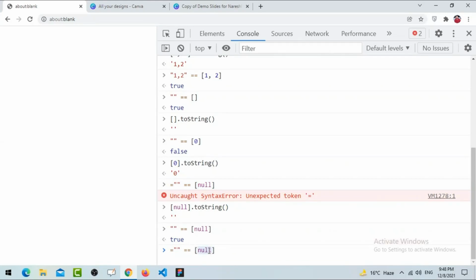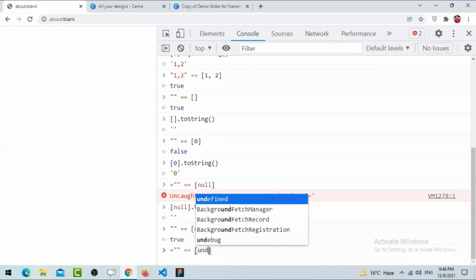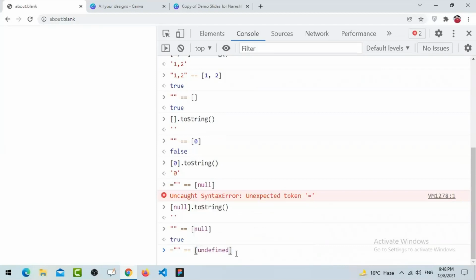Now tell me one thing. If I'm writing here, let's say undefined, what will be the output? Right hand side, again, we have an object. Left hand side, we have a string. We'll perform the ToPrimitive operation. So if you try to convert this into a string, what will you get here? True. It means it will return true.